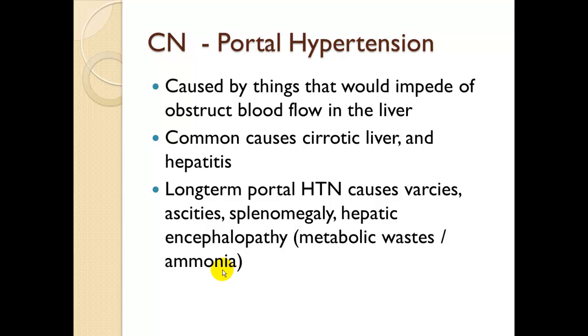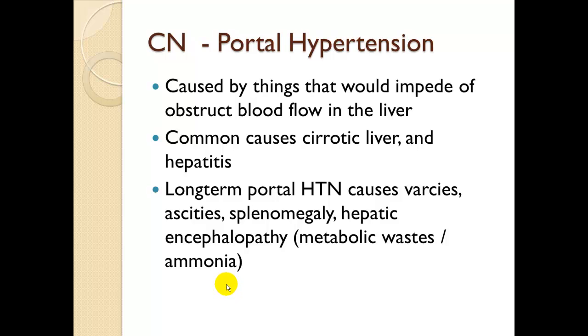Clinical note, portal hypertension, caused by things that would impede or obstruct flow in the liver, and the common cause of this is a cirrhotic liver. It is a very fatty liver, or a liver with high fat content, or hepatitis. Long-term portal hypertension causes varices, and that's because the entire mesentery, or the entire intestines, the veins will actually engorge and become backed up. So it'll decrease circulatory flow through the liver.